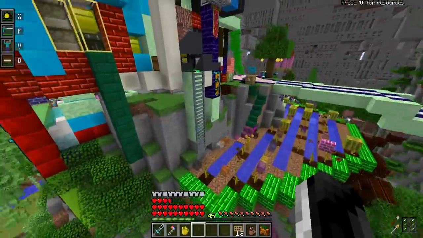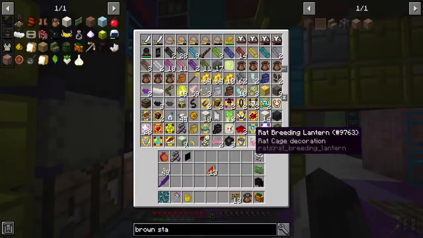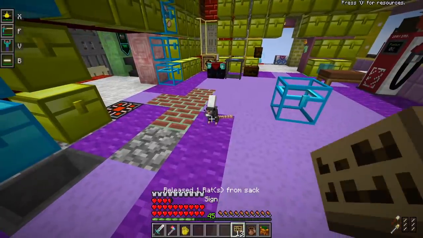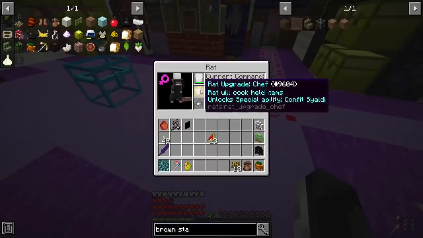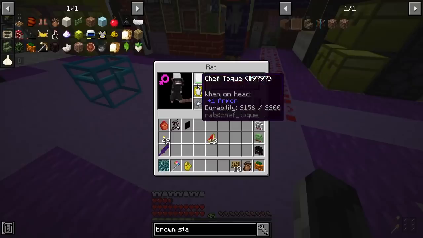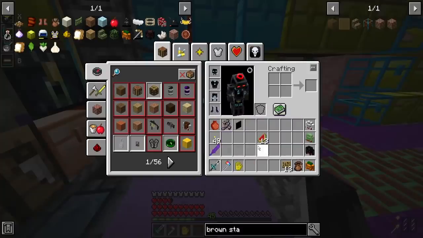There's a lot we have to do with the rat mod. Okay, I've gotten some really good upgrades. Let's take out our little Ratatouille. Hey, what's up, big boy? Look at him. He's got a little, crap. I always do that. There we go. We got Ratatouille, and he's got a chef upgrade, so we can cook some stuff, which is kind of cool. And he's also got his chef hat, so I'll let him hold on to that, but we're going to transform him today.